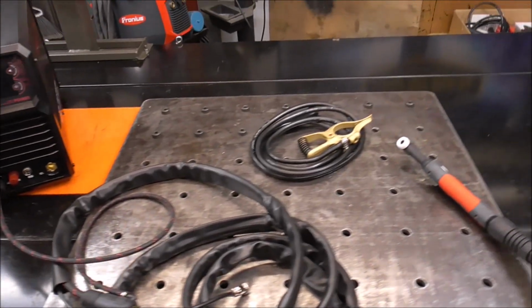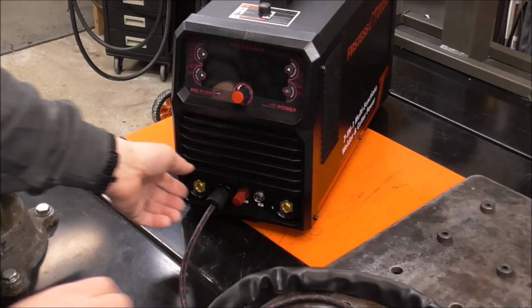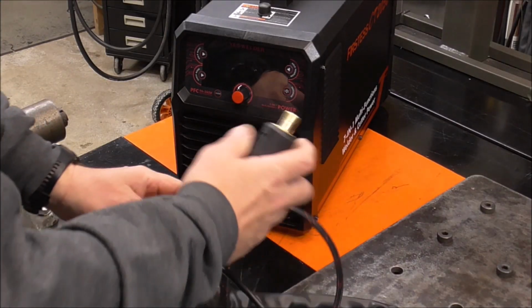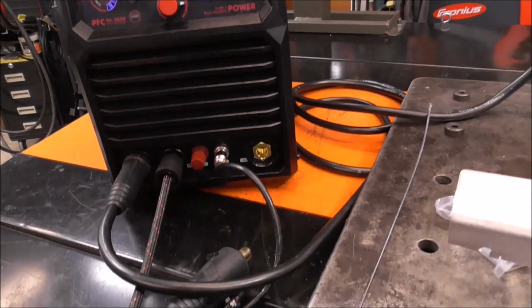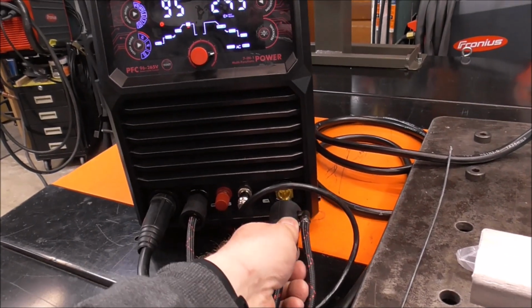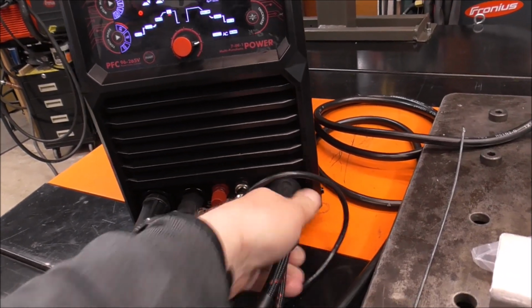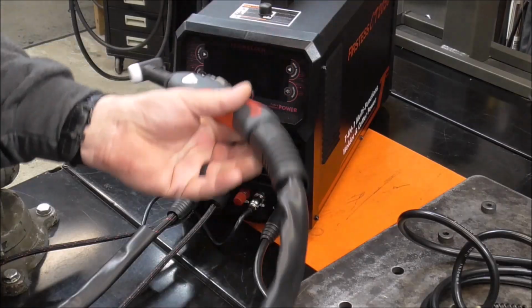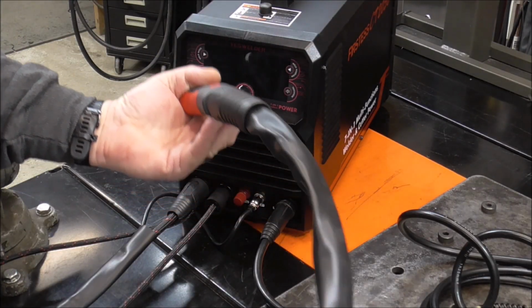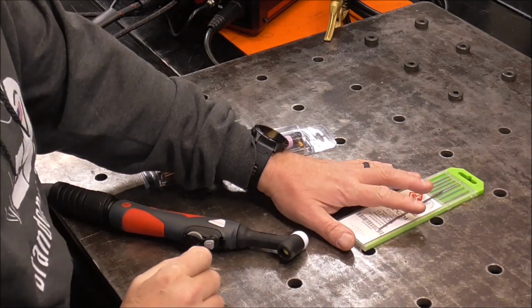But the first thing we're going to do right now is get the Tig torch set up for some AC welding. So I've hooked my gas connection up to the front. Now we're just going to hook up our leads, and we're going to be welding aluminum, so the ground or earth goes to positive and the Tig torch goes to negative. So we are ready. Let's get going. And if you're wondering how long the leads are for this, about 12.5 feet long. These did not come with this setup.